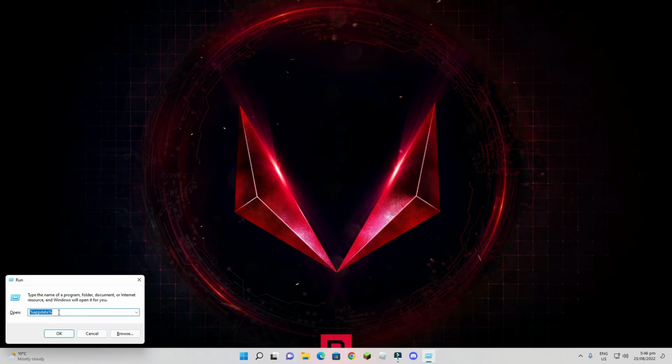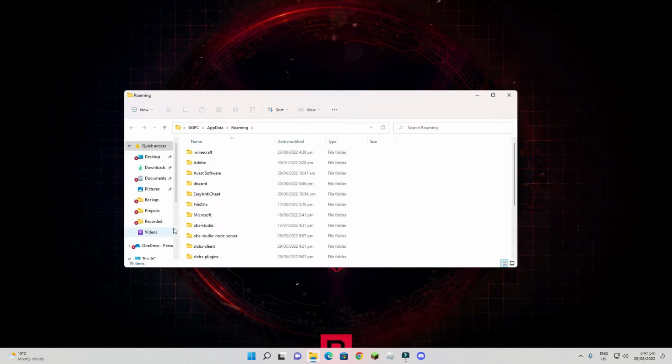Mine automatically types in this, but you're going to want to put in percent sign, which is shift 5, AppData, and then another percent sign, another shift 5. Press OK, or enter. It will send you to this folder.